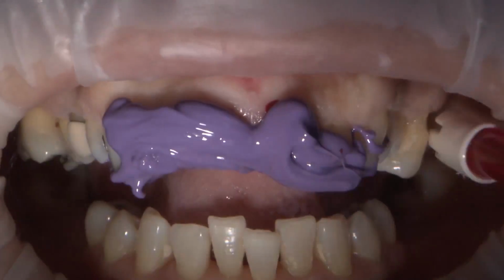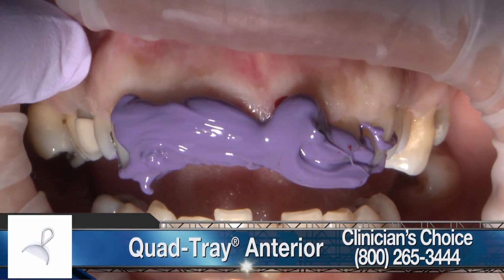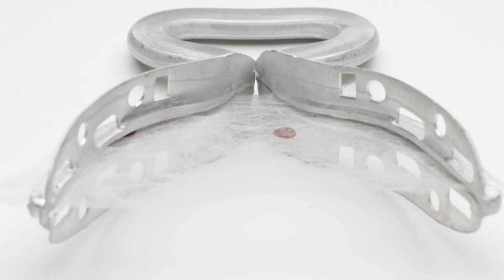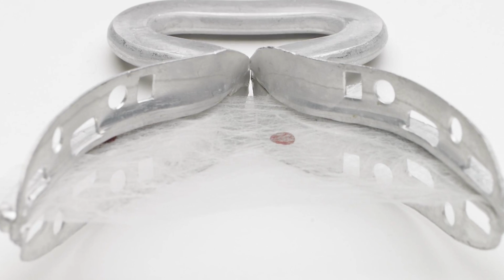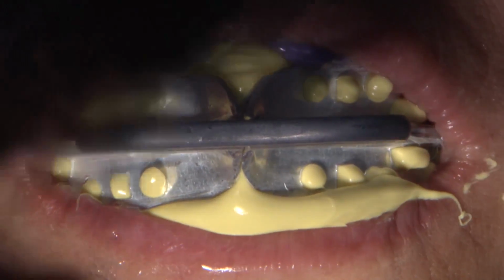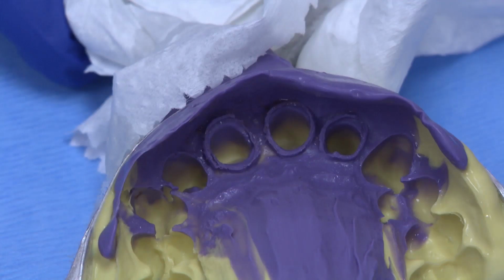We use here a triple tray from Clinician Choice. My criteria for using this tray is for times when I want to impress no more than 1 to 3 units per quad, such as in this case. I like it because it is rigid and it has a thin web, not plastic mesh like other trays, and it locks in the occlusal registration without interfering with the patient closing comfortably.